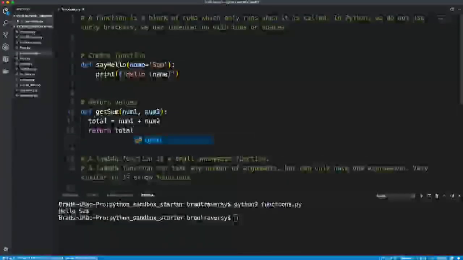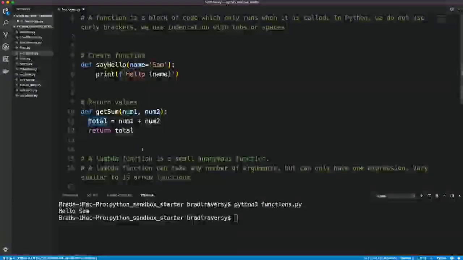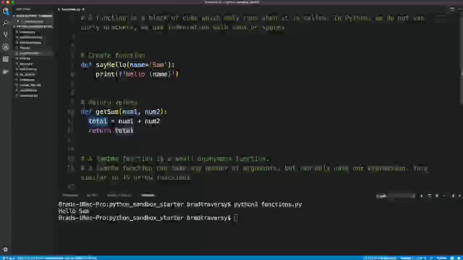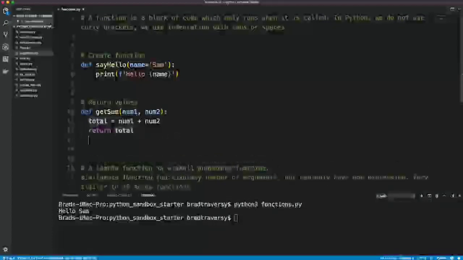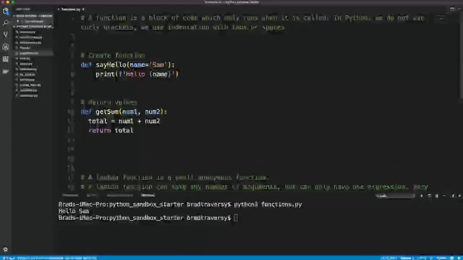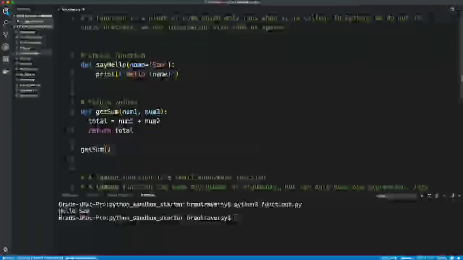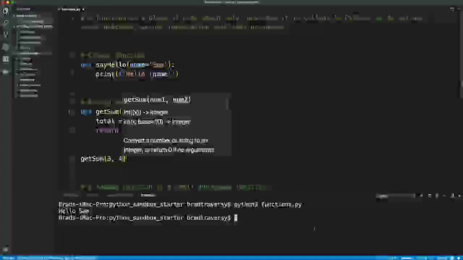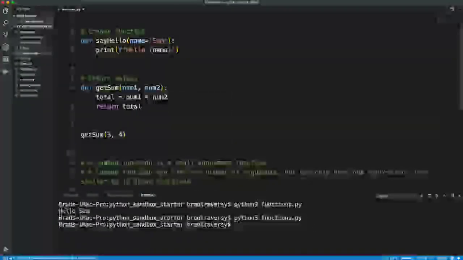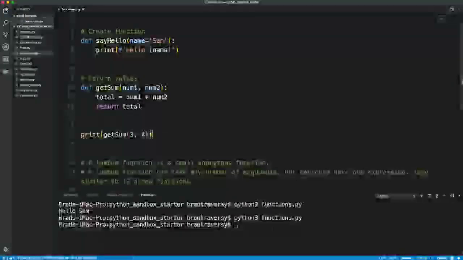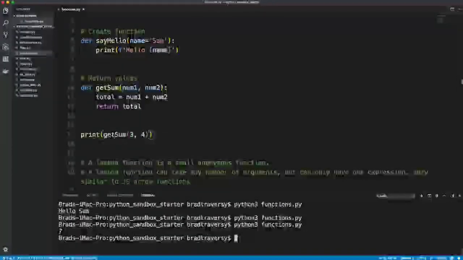Okay, now when we set variables inside functions, it's in this scope. Outside of it is going to be the global scope. This is the function scope. So this will return the total. So we can go down here. If I just do get sum and pass in, let's say 3 and 4, and I try running this, we're not going to get any output because we didn't print. Print is what causes the output to the console. So I could wrap this in print and run it, and then we get 7.